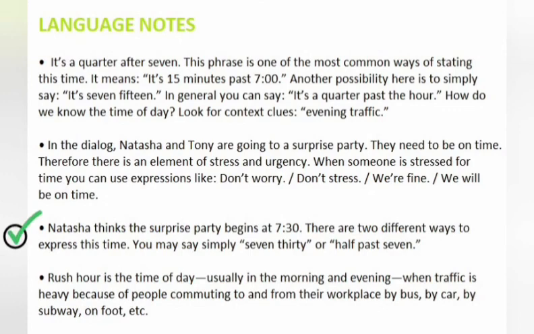Natasha thinks the surprise party begins at 7:30. There are two different ways to express this time. You may say simply, 7:30, or, 7:30. Rush hour is the time of day, usually in the morning and evening, when traffic is heavy because of people commuting to and from their workplace by bus, by car, by subway, on foot, etc.